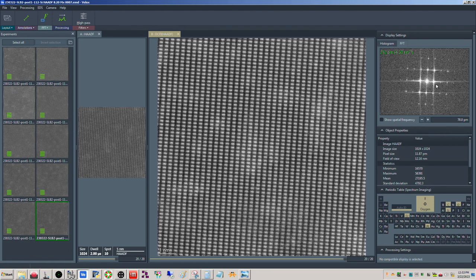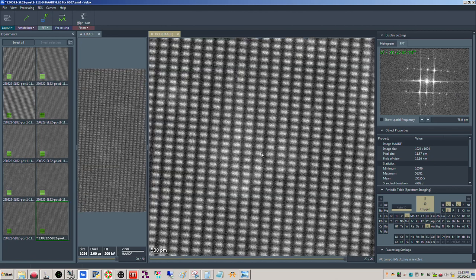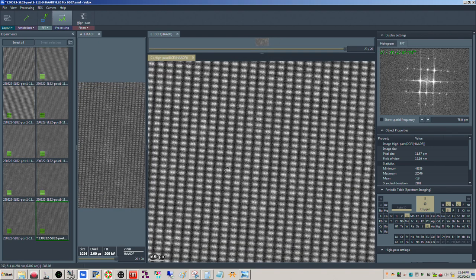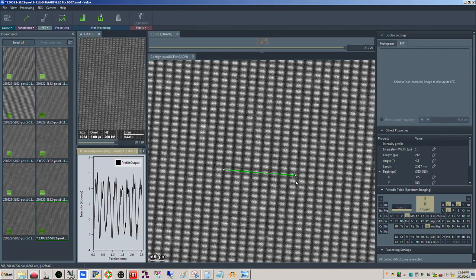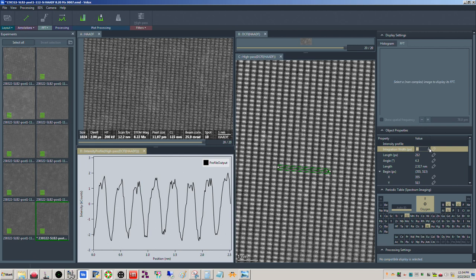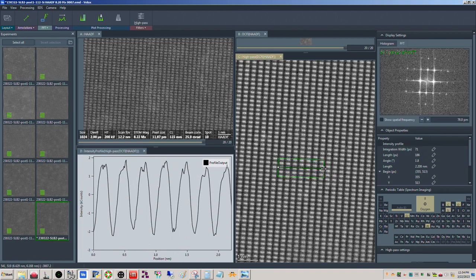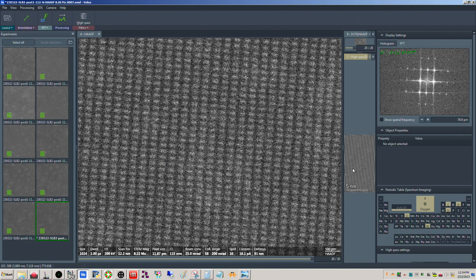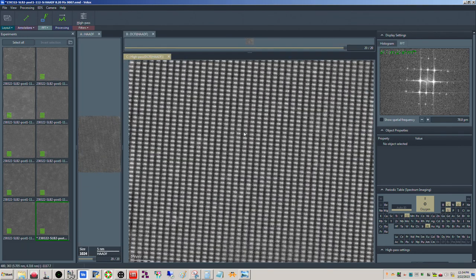Yeah, you can see it there. So again, looks really nice. Nice symmetric FFT. So let's high pass filter. And it looks good. There we go. So yes, you can see it here in some of these. Some of them are a little more distinct than others, but clearly evident in the FFT, right? And also in the image as well.